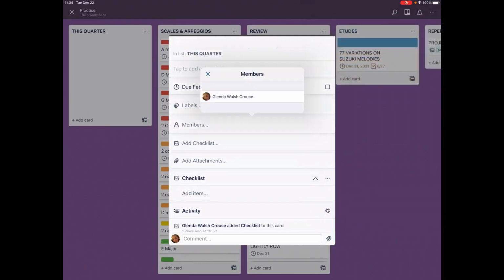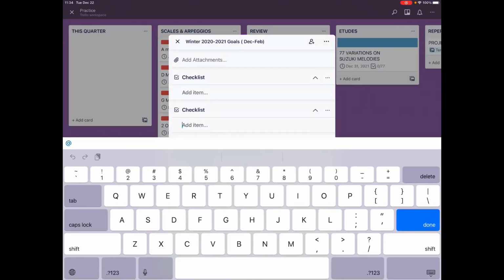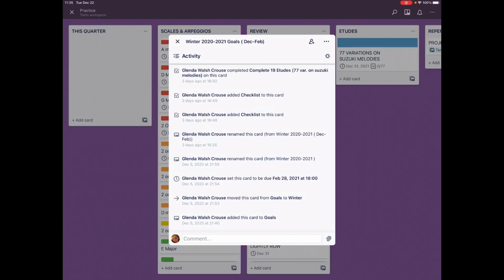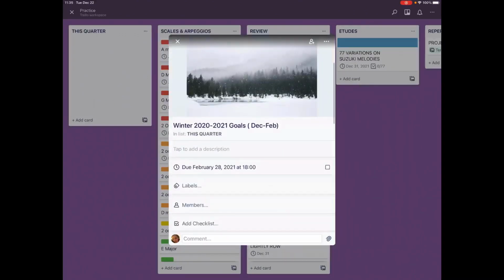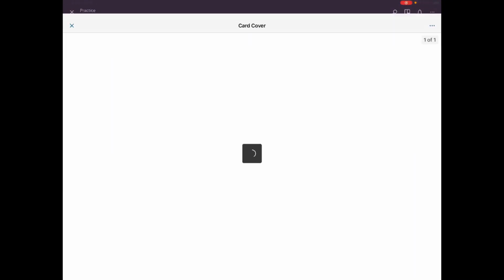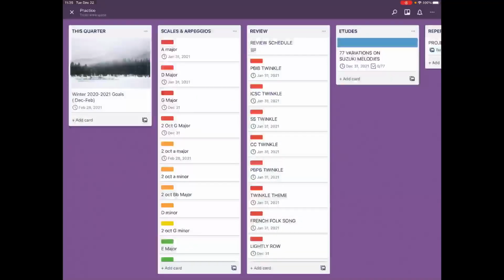You can add other people to this. You can set in a checklist item. So when I actually input my winter goals, if I actually try to do the digital route, then I can write a checklist for each goal that I'd like to complete. And then there's a log of activity. This is helpful if other people are in on your board. You can see what they're doing. So when I'm done, I can just hit check, and then you'll see on the card itself, it's highlighted in green. And then let me uncheck it so you can see what it does. See it, and then it just gives you the date of when it's due.